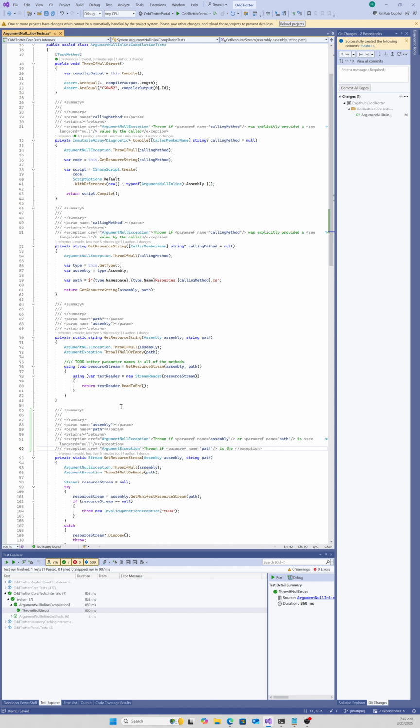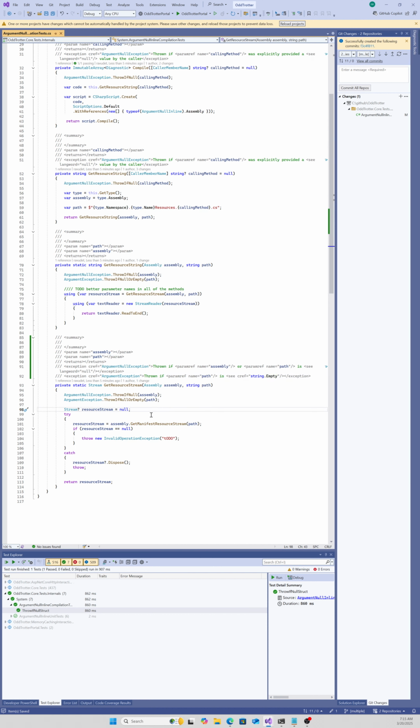Is the, oh, it's the empty string. Okay, and then I closed that tab for some reason.